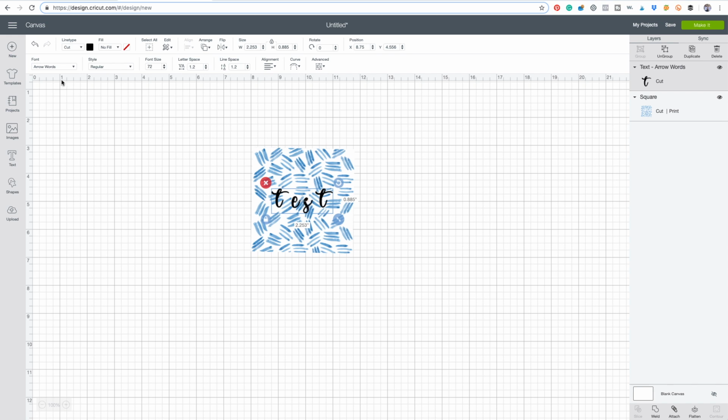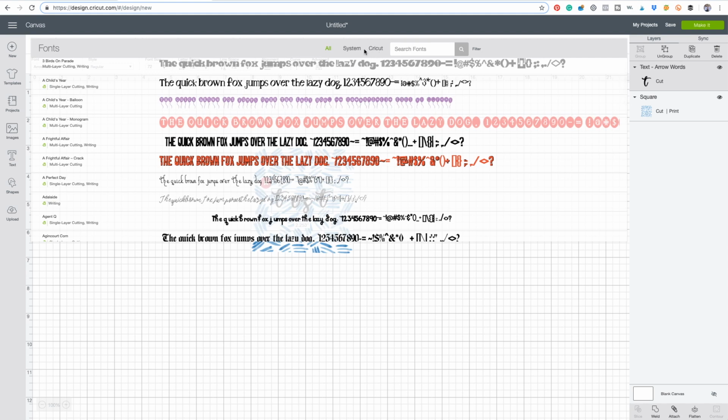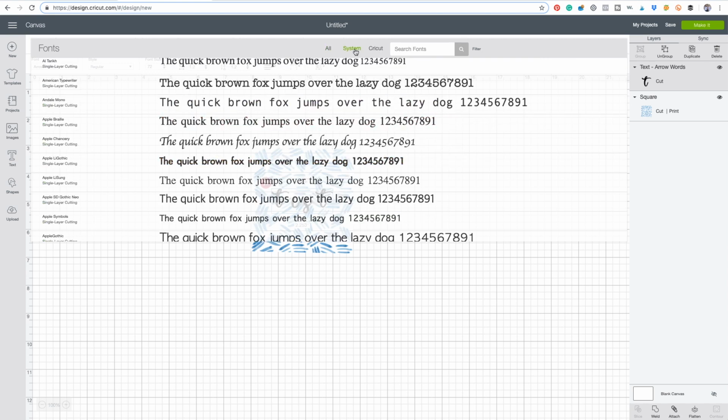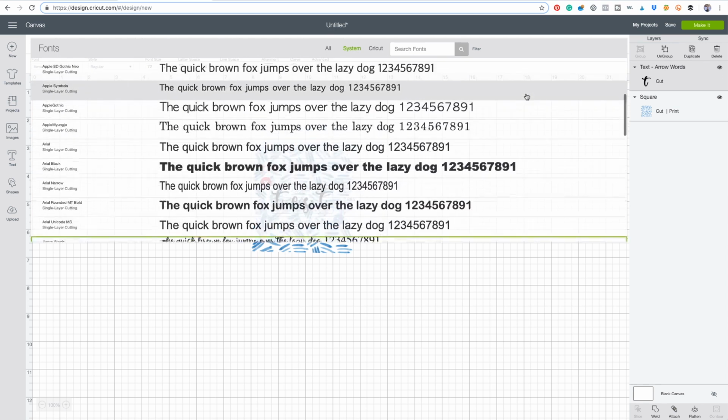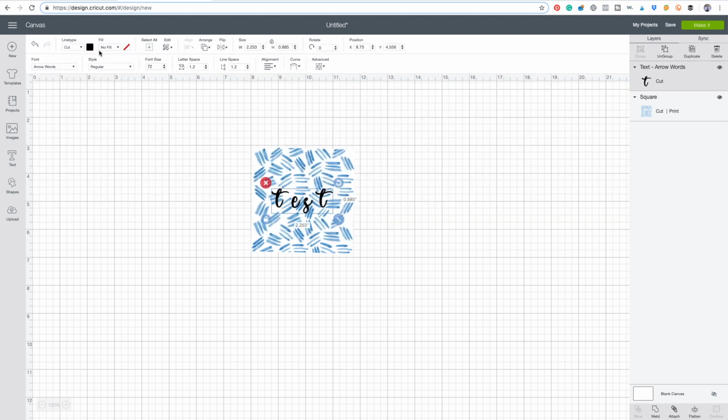So right up here, when you have selected your text, you're going to see you can change the font. You have all fonts, system fonts, and Cricut related fonts. We are typically using fonts from Makers Gonna Learn's font category and library, so we just stick pretty much in system fonts. It's a great place to be. So right here, we select it and leave that up. You can automatically adjust the font size right here if you care to do so.